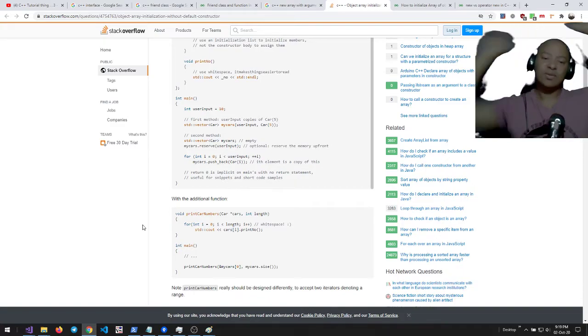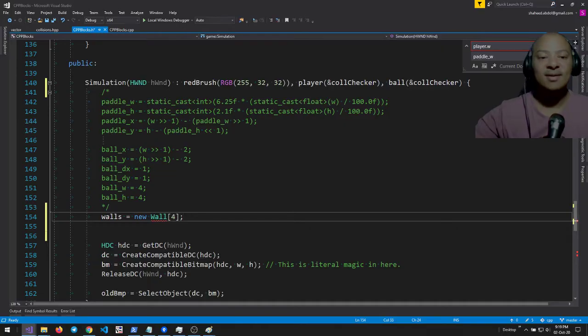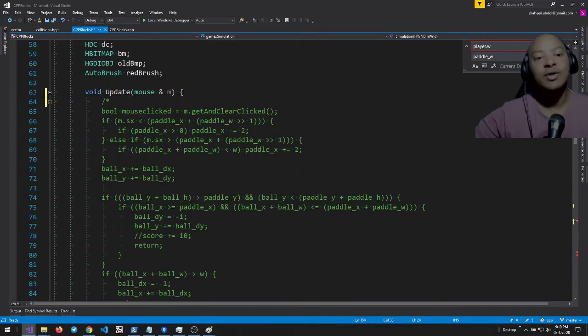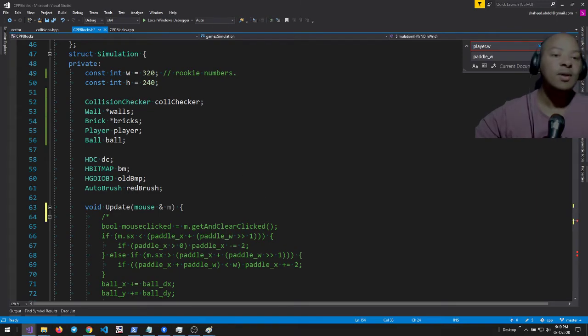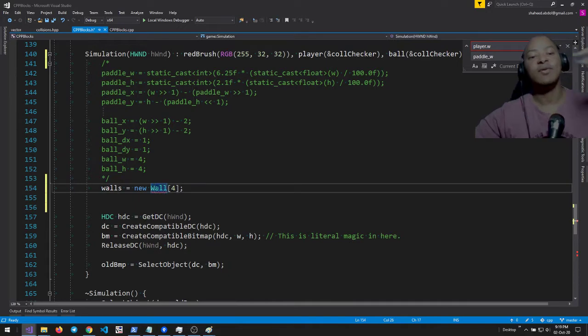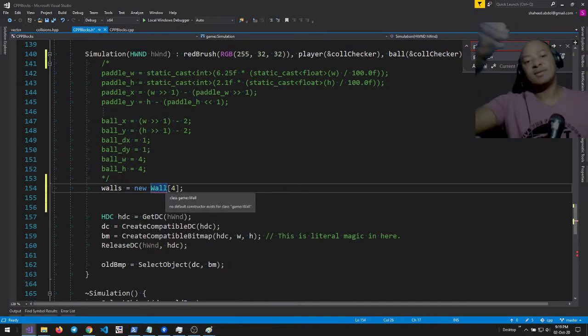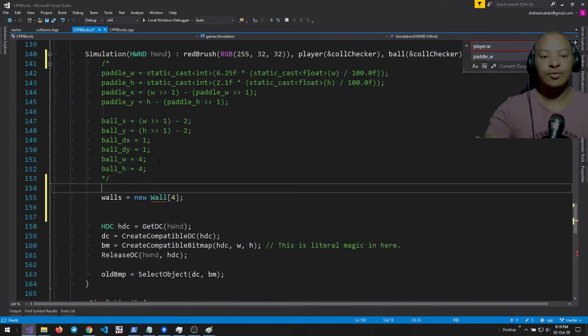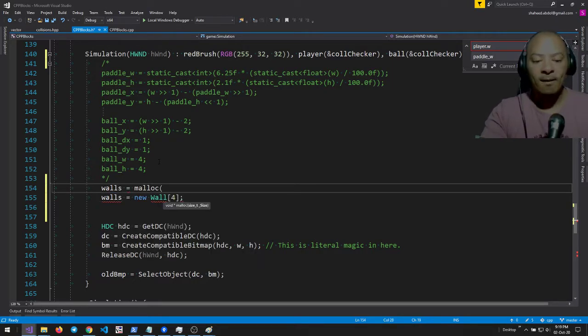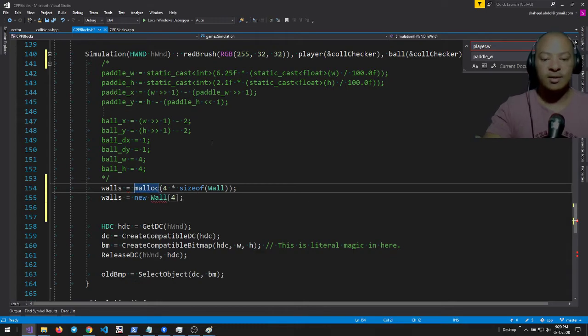Okay, so there are 2 ways to solve it, and this is the main reason why I mentioned malloc and then new each one. So you've got a wall star. This new thing just reserves memory for it. You still have to go through each one and say this instance equals this value. So you do walls equals malloc 4 times size of wall, right?